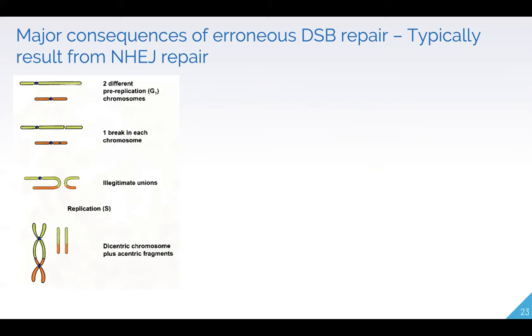And so one cell will get it, the other cell may not get it, one cell may get both copies, or two cells may get one copy, depending on what's really happening. Of course, this is very simplistic if you only have two single double-strand breaks, right? Under a condition, for example, with radiation, let's say 2 grays, which is typically done in fractionated therapy today, every single cell will encounter at least 40 to 50 double-strand breaks. So you can imagine the amount of shuffling that could happen in the cells. And these are what typically cause lethality when the cells undergo mitosis. They are not able to segregate their chromosomes normally, and they'll die by what we call mitotic catastrophe.